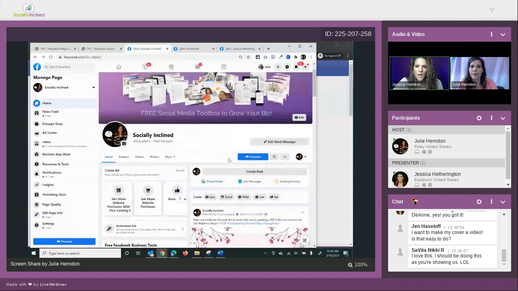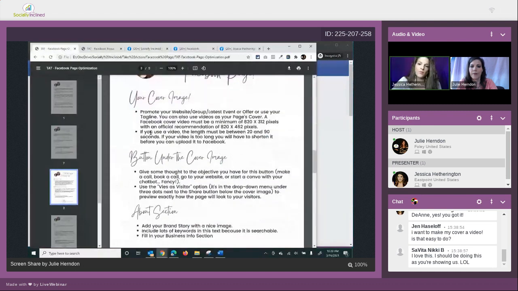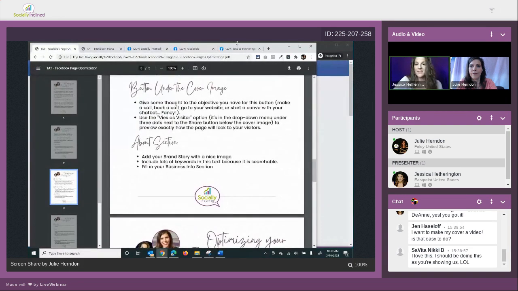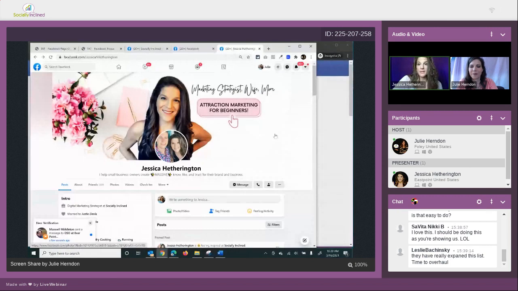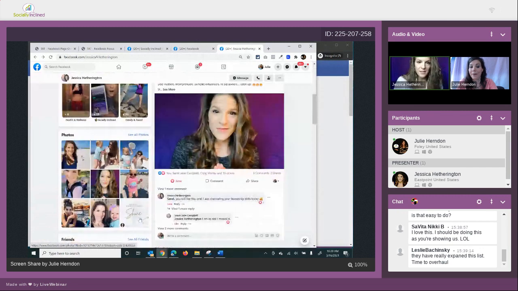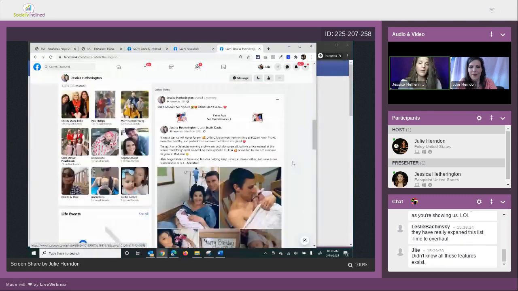Gotcha. Anita is asking, so that is your professional profile. Do you have a separate profile sharing pics of your kids, etc., with friends? Yes, that is my personal profile. And it's a choice that you have to make. And the research and the things that we know is that it's virtually impossible. I mean, the idea of a personal profile on a public platform is kind of a misnomer anyway.